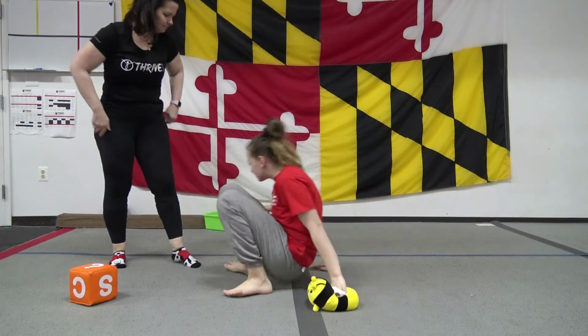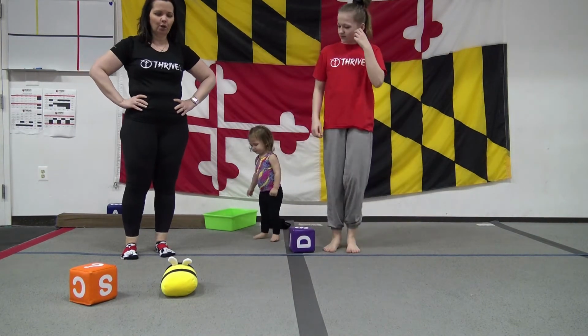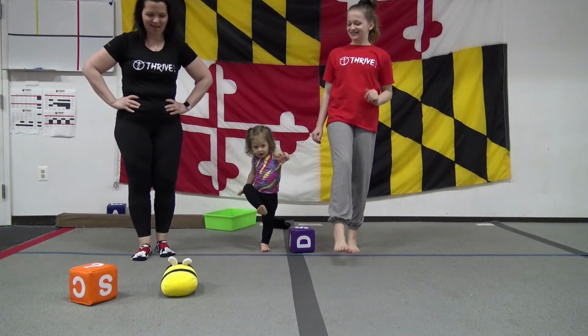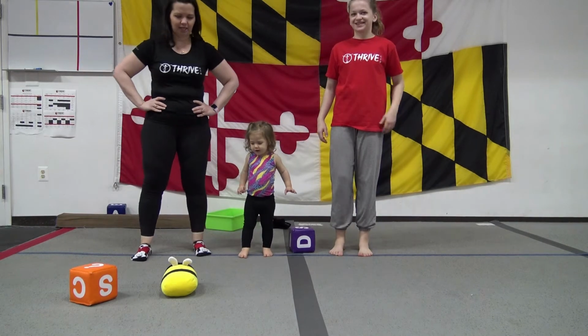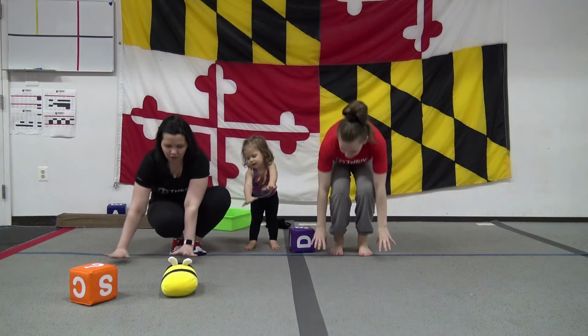Everybody stand up. Put your hands on your hips, and you're gonna put your feet in the pool. So you're gonna go one gymnastic, two gymnastics, three gymnastics. Hi, Corbin. And one gymnastics, two gymnastics, three gymnastics, and good. Now take your hands, your wiggly fingers, and you're gonna come on down because we have to do our song.